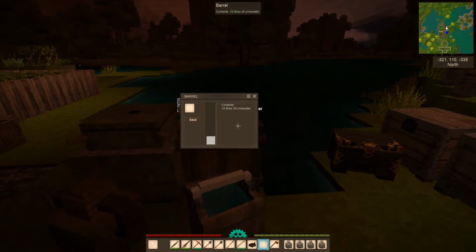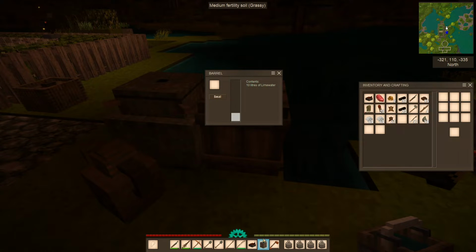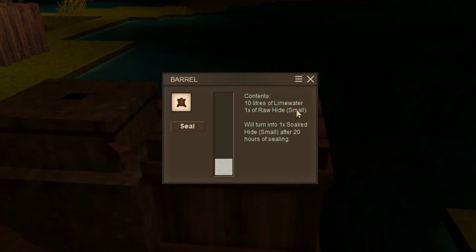I currently have some in here. I don't know if I can add water into it. No, I can't, because it's already had some in it. But what if I put some in here? Let's do 30. Let's actually do 40, because that would be enough. Can I? No, 10 liters of lime water. Okay, doesn't matter. So if I just seal it, I can do that. But otherwise, if I put this in here, okay, 10 liters of lime water, 1 times rawhide small, will turn into 1 times soaked hide small after 20 hours of sealing.